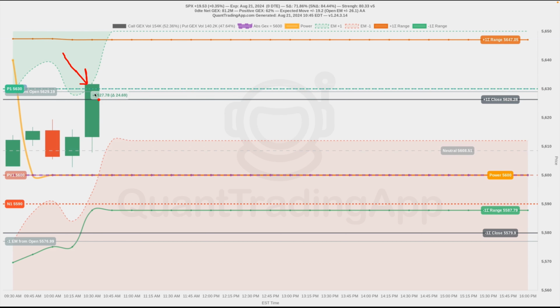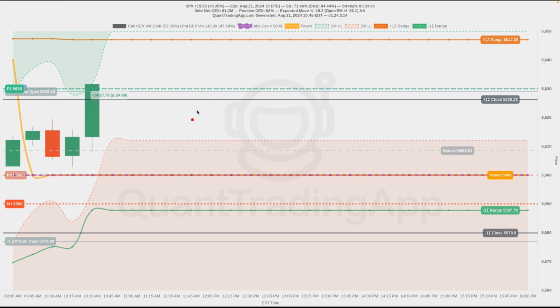On top of that, what do we have? This is P1. We already know 630 is the highest positive gamma strike on our chart. We are now hitting the expected move for the open. At the start of the day, the expected move was about 26 points. We are hitting over 26 points for the day. In the background here, what we can't see, this is also telling us this is the strike price with the highest amount of call volume.